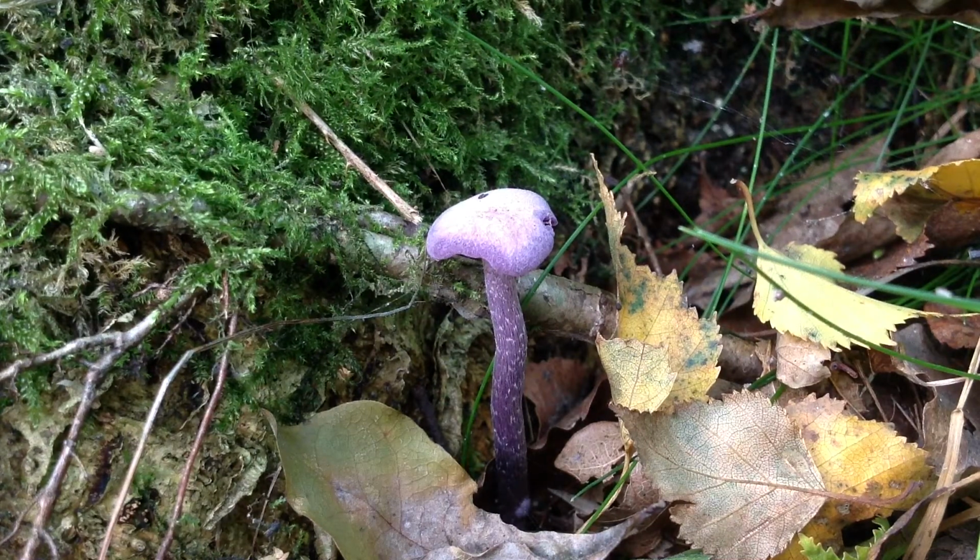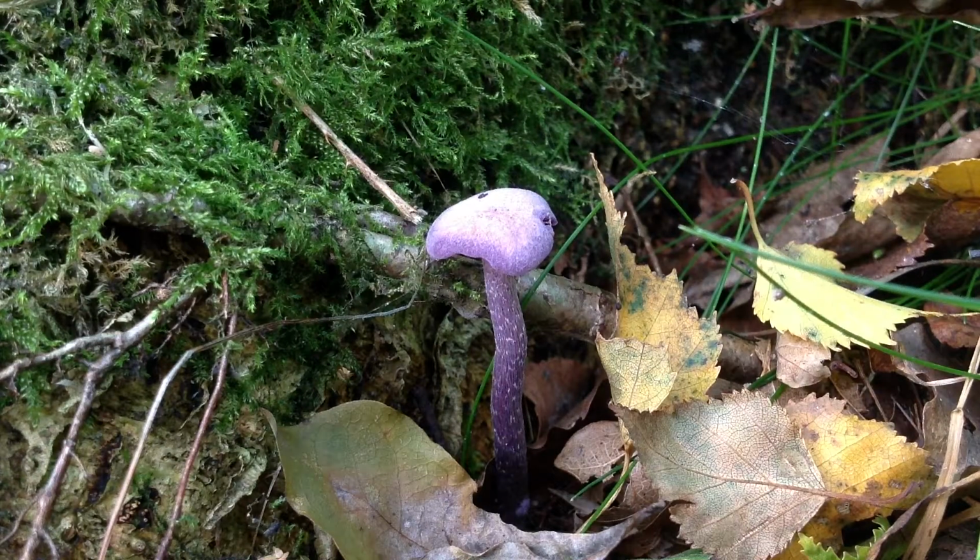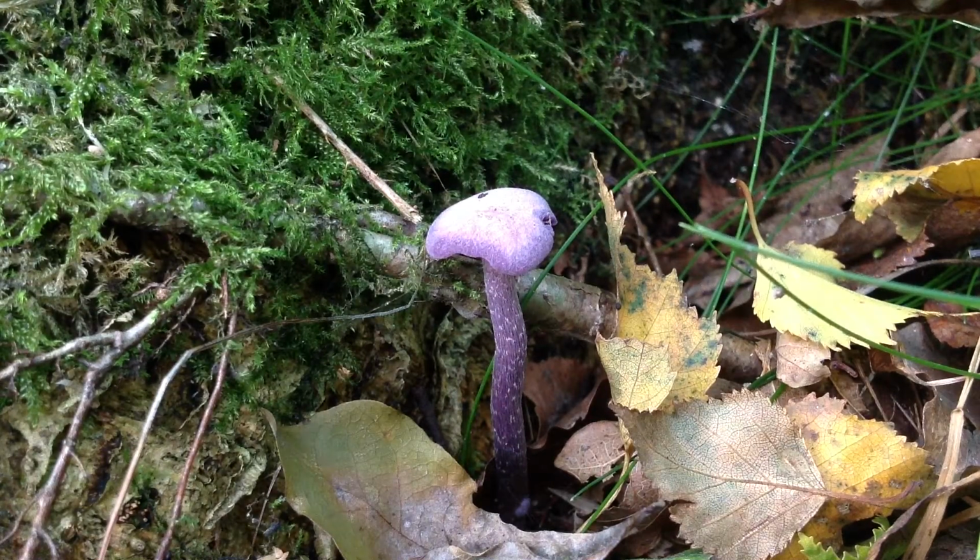It's crazy. Now, this mushroom's actually mycorrhizal with hardwoods, with oak and beech, basically meaning that the mycelium of the mushroom is having a symbiotic relationship with the roots of the tree. Now, it pretty much just grows in the northern hemisphere. It grows throughout Europe, and it does grow in the US, but from what I've read earlier, it's mostly found east of the Rocky Mountains.